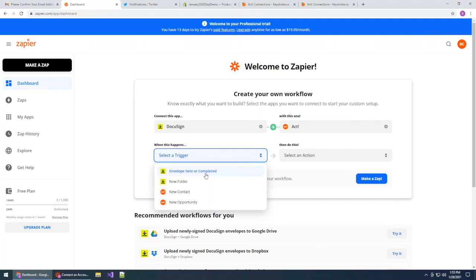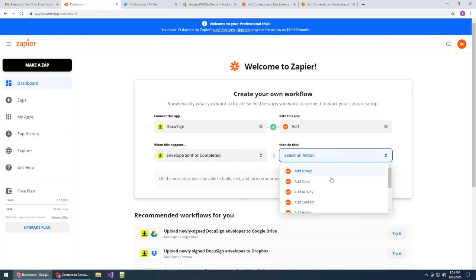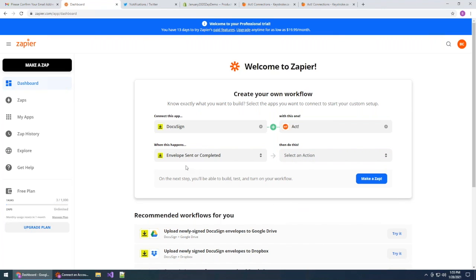For people who aren't as familiar with DocuSign, whenever you sign or send documents over to be signed, they consider that an envelope. So you can go one way or another. Whenever you send or complete an envelope, it can do stuff in ACT. And that's find or create, or even for the purpose of what you're talking about, Mark, add history. So it would be a two-step Zap where you first find or create that contact, and then the second step would be to add a history. So the answer is yes, though I don't have a DocuSign account to get through the nitty gritty, but provisionally you should be able to do that.